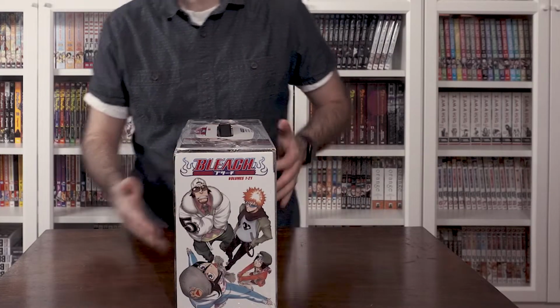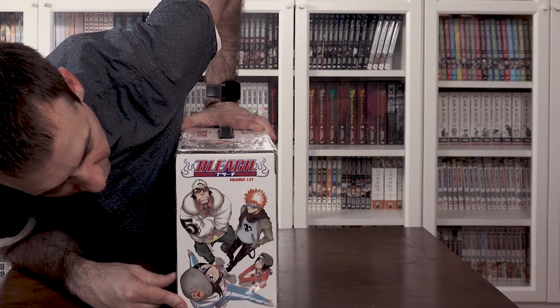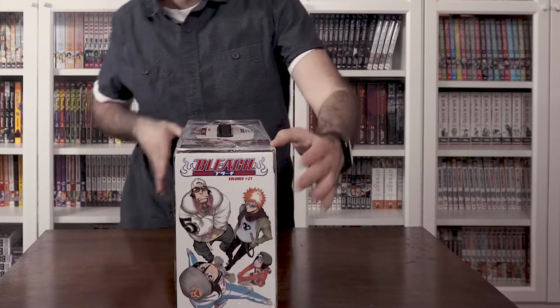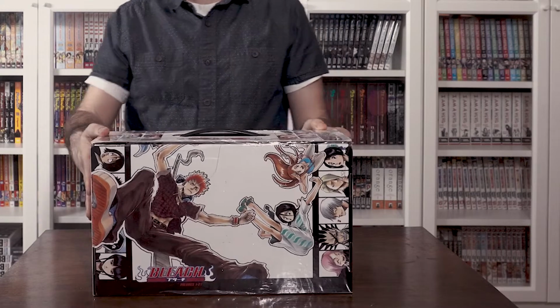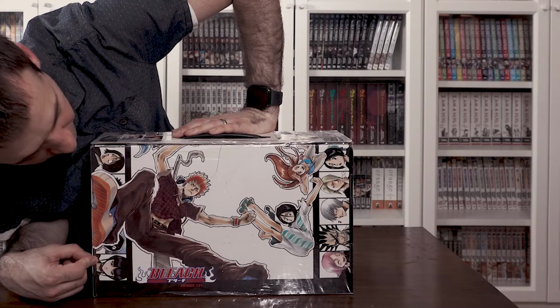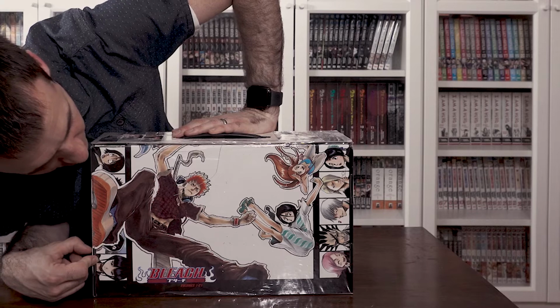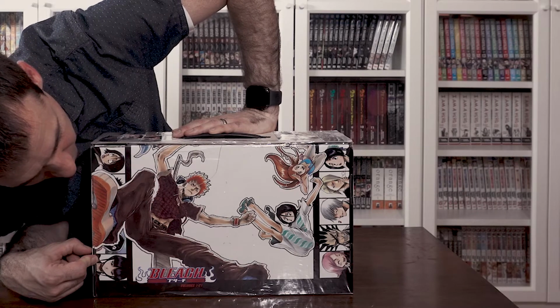Here's this side of the box here. Showing more of our characters wearing some different clothes. Here is the back of it. Looks like they're, you know, jumping in the air. Why not? Looks like they're having fun. Why not wear a sword while you also have your headphones on?